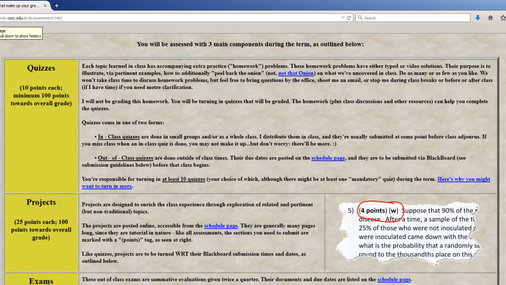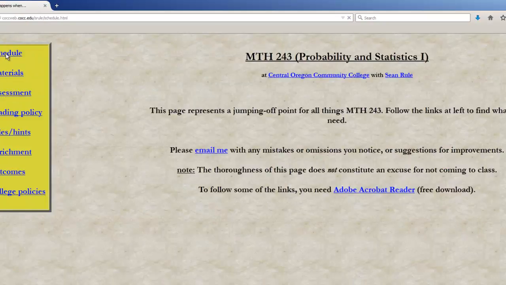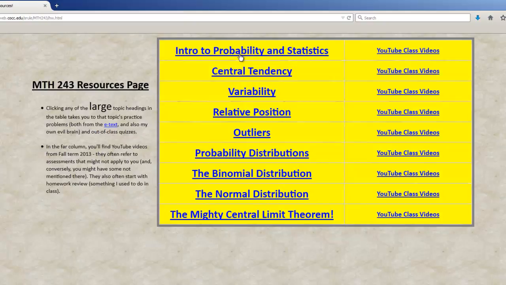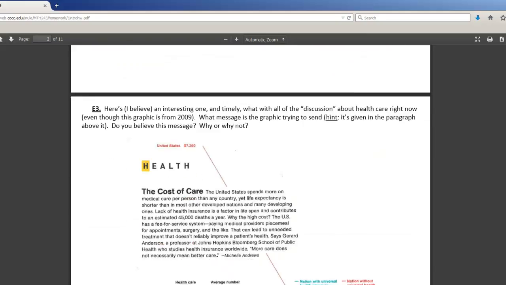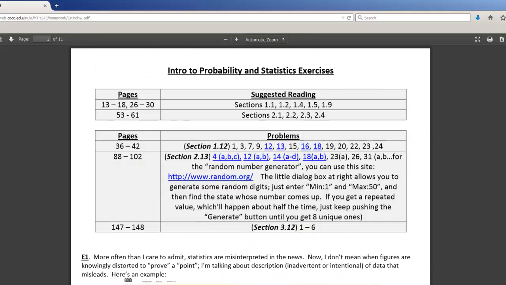created, let's back out again, to the schedule page, to the resources page. Okay, so now we are in that page I opened briefly a couple videos ago to show you the topic lists. Notice that these topics aren't just static, they're dynamic. So let's crack open Intro to Probability and Statistics, which is the first topic from Math 243. If you open this up, you'll notice this is a big old PDF document. The reason this is a PDF document is because this is constantly being updated with new material.